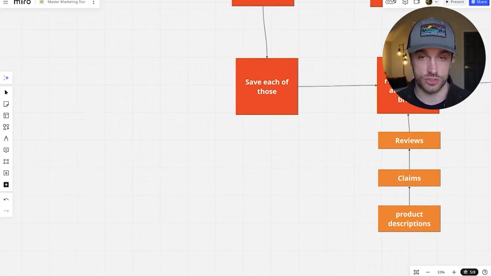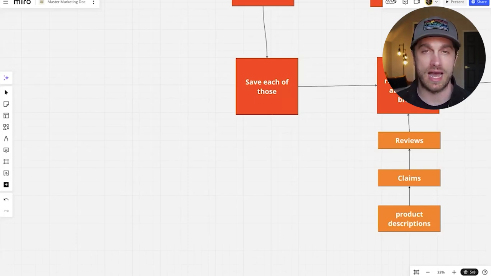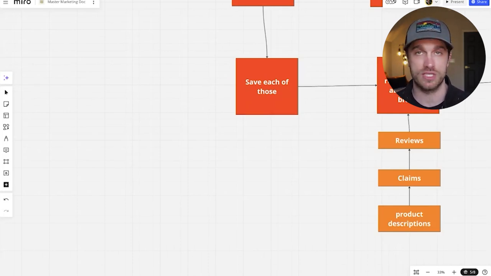So the claims, which I'll show you in a second. What are claims that customers have said? What are claims that I can say that I remember or I noticed? What are claims that other people online or the internet have said about this product or this ingredient? But then also, what has science said about this ingredient or about this thing?